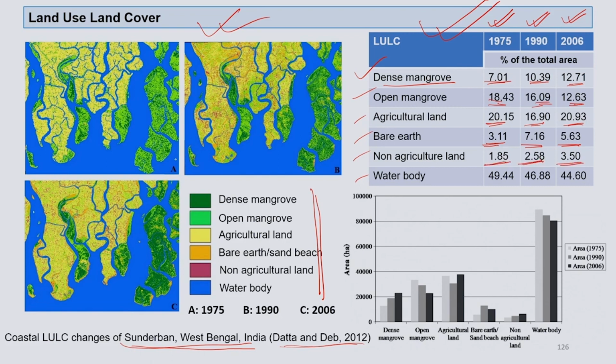So, that is increasing, because with the increase in population, food demand will increase, then people will get into agriculture for their livelihood. So, certainly you will see a change in the area of agriculture. Water body is almost more or less the same, a little bit of change has taken place between 1975 and 2006, in the 30 years. So, in a sense, in this mangrove area, I think the system has done a reasonably okay job, because you don't see huge differences, I mean negative impacts, on this particular ecosystem.